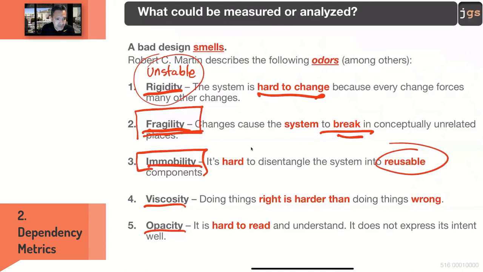And I want to be clear here. When we talk about reuse, it's not about copy-paste. When we talk about reuse in software, we are not talking about, in Java, reusing the Java code. That is not reuse. That is copy-paste. Reuse is that I can take the class, something that I do not need to change, your .class file, and use it in another system. That is really reuse. The other is copy-paste.